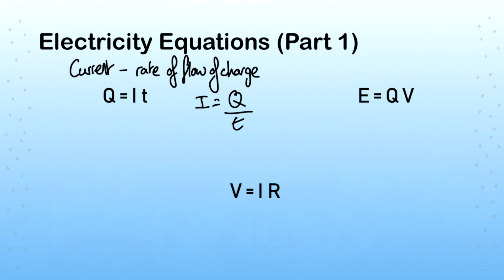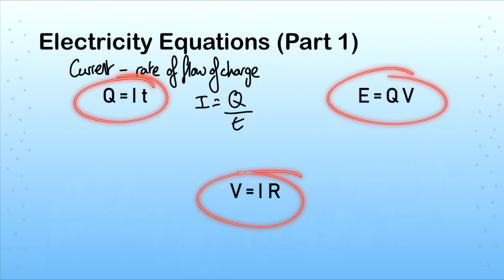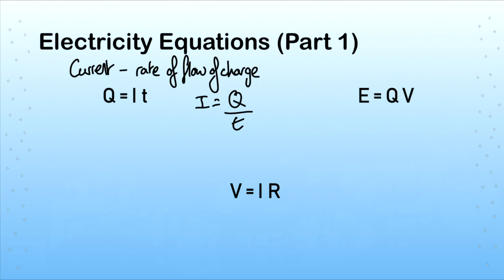Now, these 3 equations are written on the page without any division signs, makes it a bit easier to learn. So Q equals IT, E equals QV, V equals IR. They're not written as the definition would show. But current is defined as its charge per second. So Q is charge measured in coulombs, and time is measured in seconds. So it's coulombs per second. That's what current is. But coulombs per second is actually a unit, which is amps. So there we go, that's what this equation means. So Q is measured in coulombs, I is measured in amps, and time is measured in seconds. That's the definition of current, rate of flow of charge.